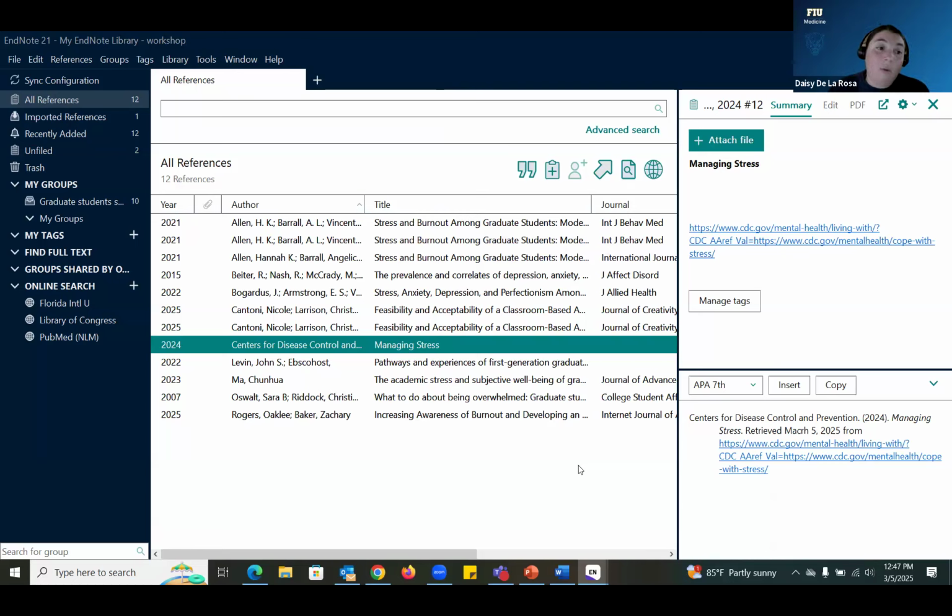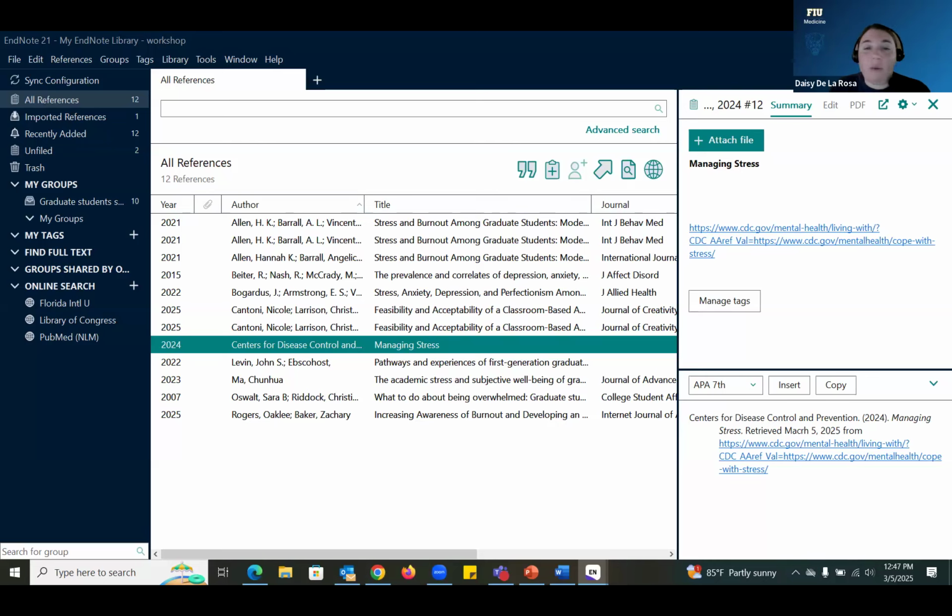And then finally, we have the online search option here. We don't recommend this when you're doing research. We do recommend going straight into the database so you don't lose out on the features of those databases. But let's say you have a known item like, oh, I have an ISBN, I have a DOI, I have a PMID if you use PubMed. Then this could be helpful for that.